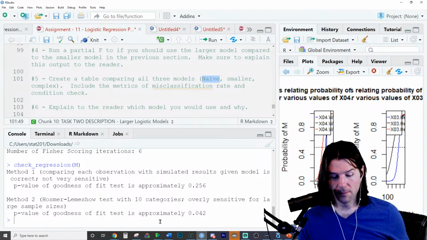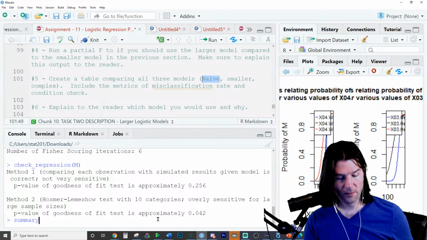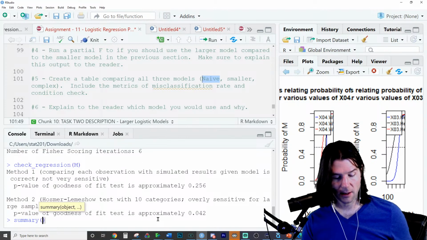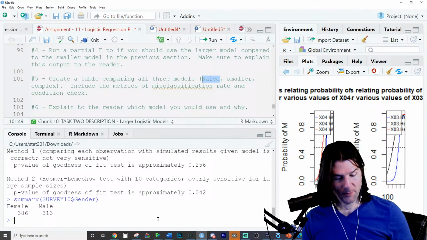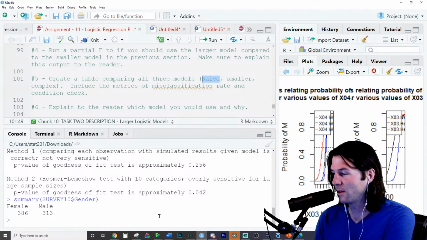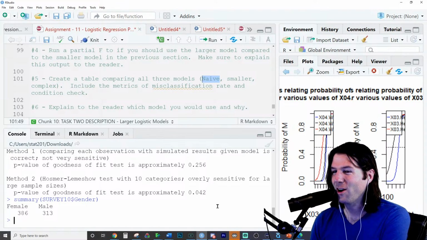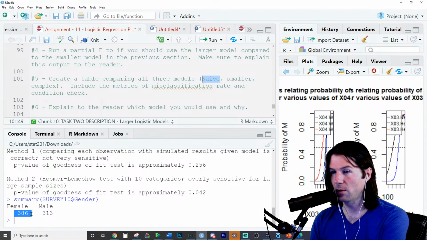So the naive model will be, and funny enough, the other slide we saw actually had it. When you look at the naive model, everyone, the naive model is the no knowledge model. And so you want to look at the misclassification rate of the naive model. This model would predict everyone is female because the majority here is female. So it would misclassify everyone who's male.